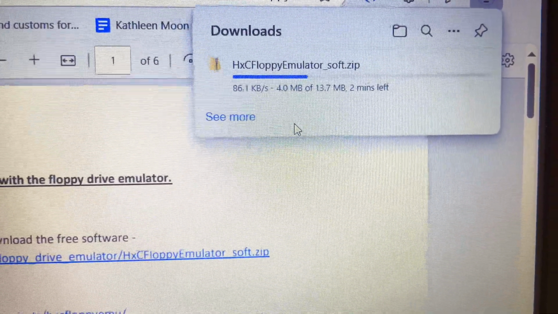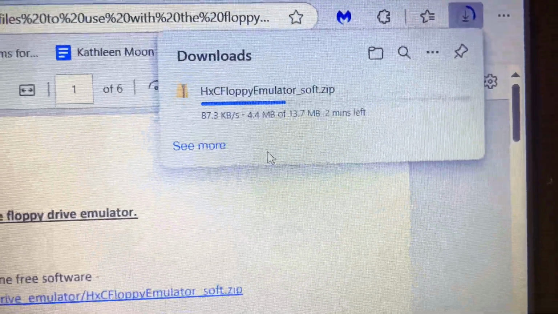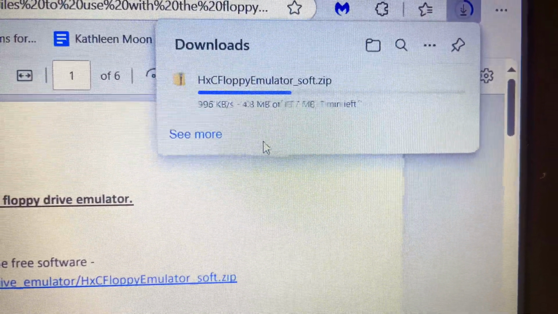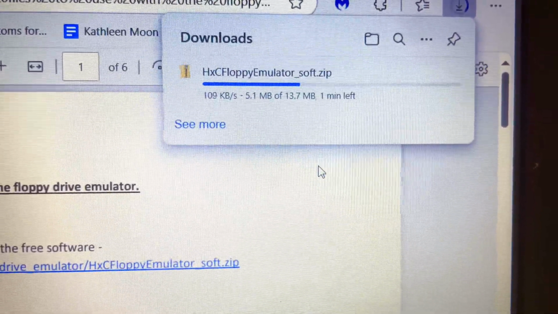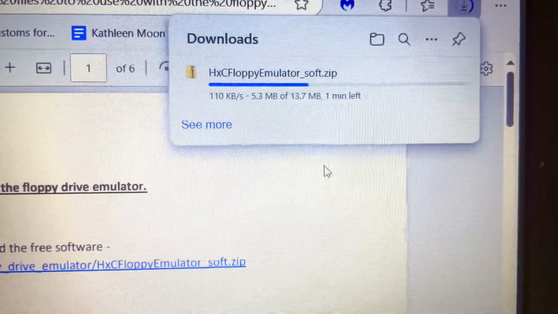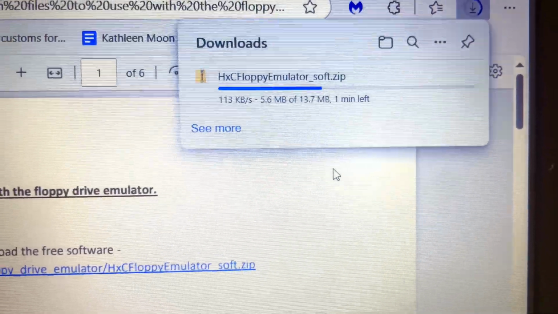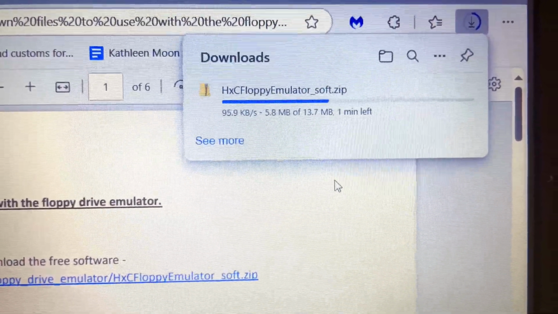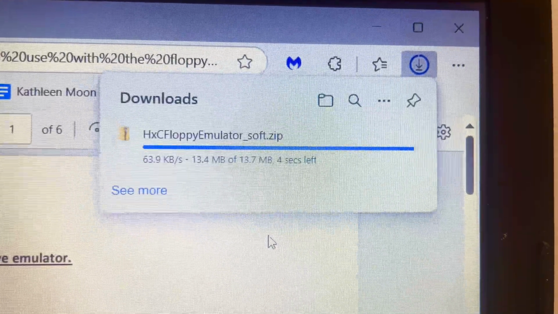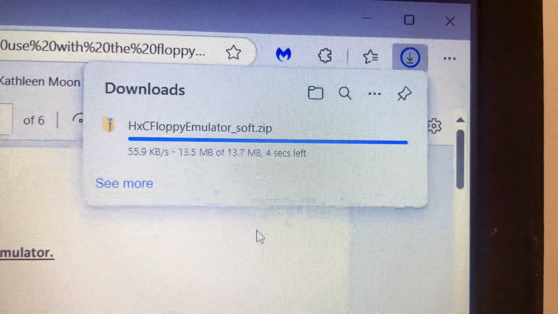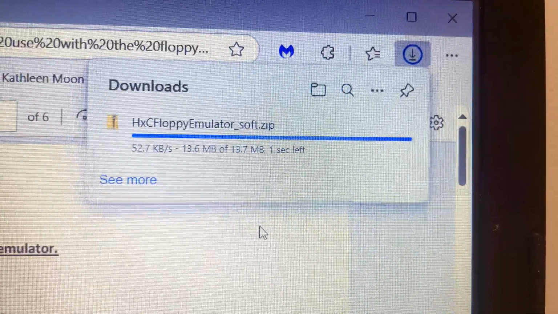So it doesn't take long. It's going to take a bit longer on this to download because I've only got it on Wi-Fi and I'm upstairs, so it won't take this long for you. It's only a small file, only like 13 megabytes. So I'm pushing it old school with a very slow Wi-Fi link at the moment, but I will cut to the end of this and then I will continue. There we go, nearly completed. 4, 3, 2, 1. Hopefully done.